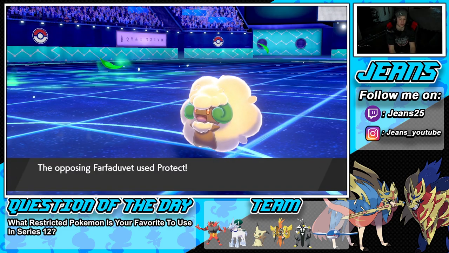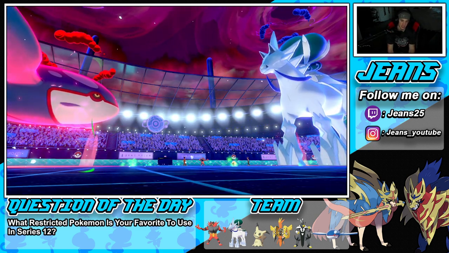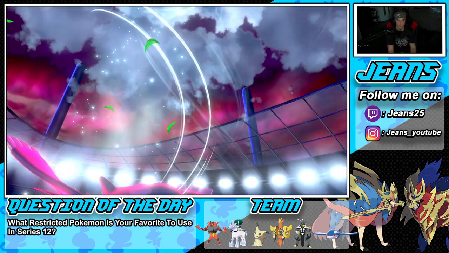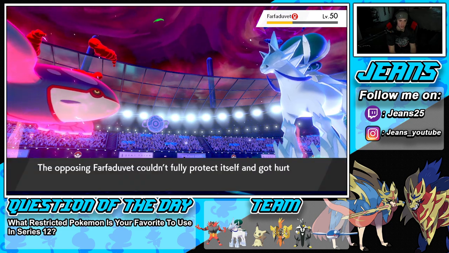So, oh, he protects. Great call by him. He does end up protecting. That's a smart little call by him. Dang, dude. That really changes the tide. This is a solid battle. This is a great battle here. We still have our Urshifu in the back, which is wonderful. Which is just dandy. And alongside with, who else do we have? We have our Calyrex still, which is great.